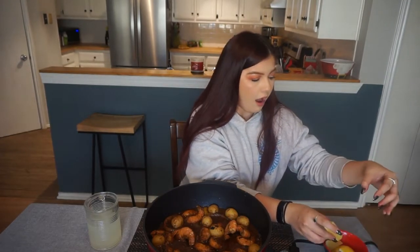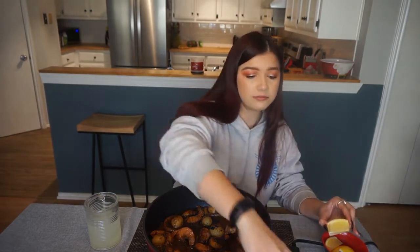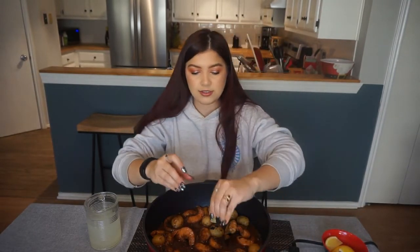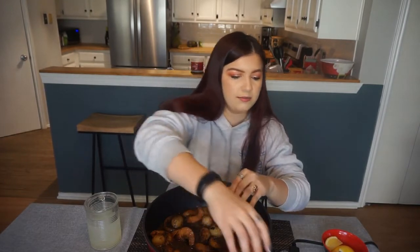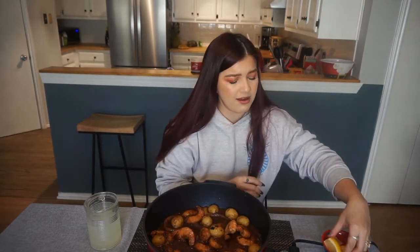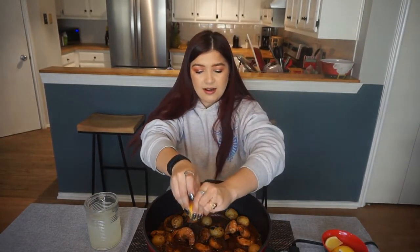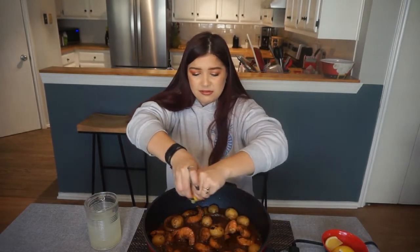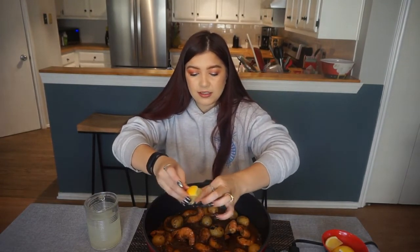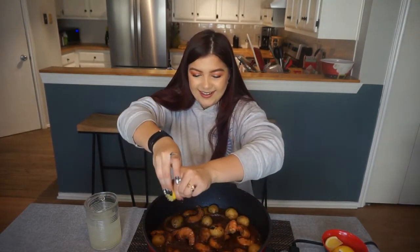So, I'll pick that up later. I'm gonna add some extra lemon to this. I cut these lemon wedges so dumb. Oh my god. This is a mess. And I have a cut on my finger, so this doesn't feel the best. Pain. We're just gonna milk the lemon.